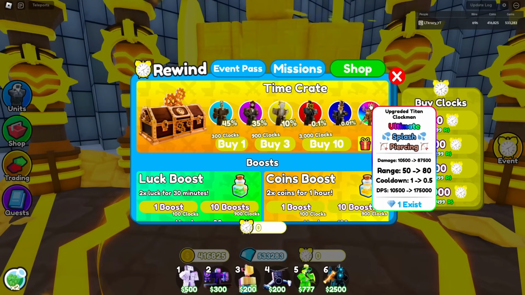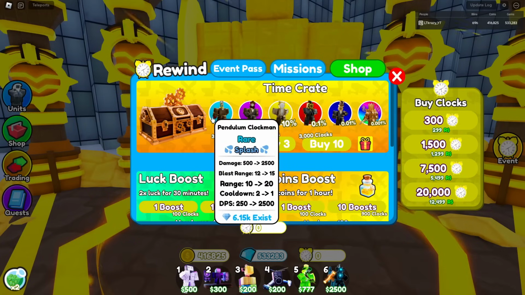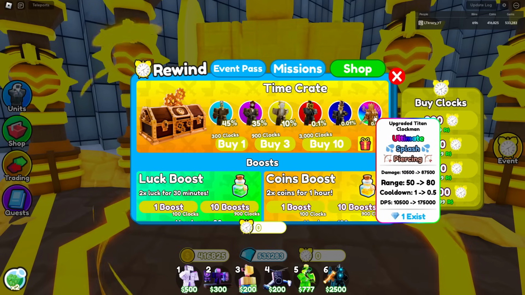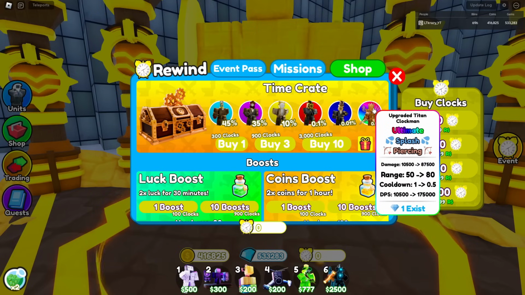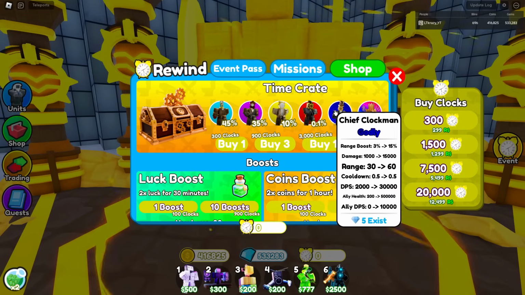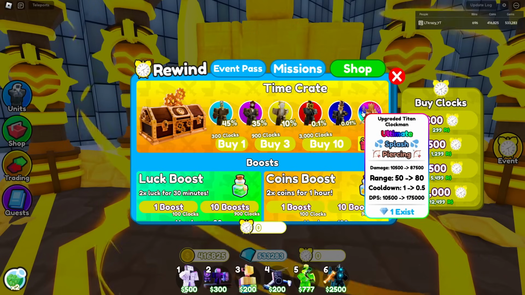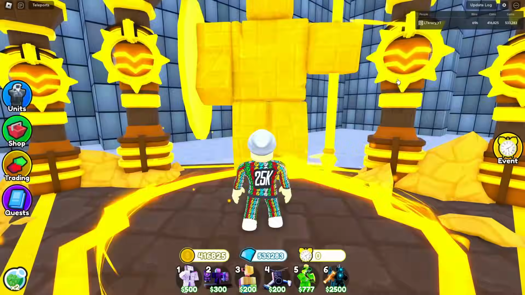Holy smokes. Talantric's going to get rich off this crate, guys. What in the world? One, two, three, four, five, six, just in the time crate alone. That's crazy. That's awesome. Let me know if you guys are going to be trying to get the upgraded Titan Clock, man. I'm definitely going to try. I want him because, check that out, guys. He's a piercing unit. That is so sick. It's going to be better than the other one. That's for darn sure. And I hope to get him someday.